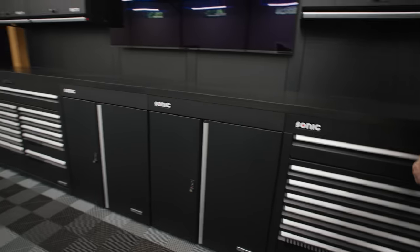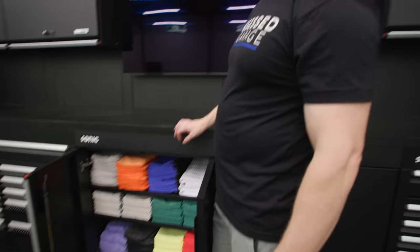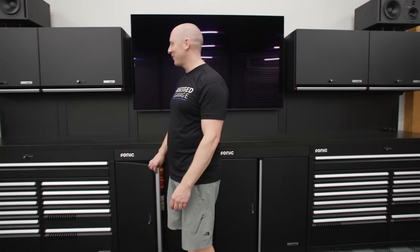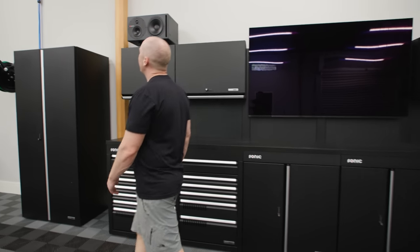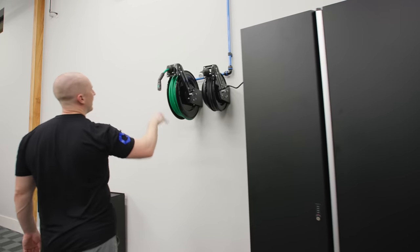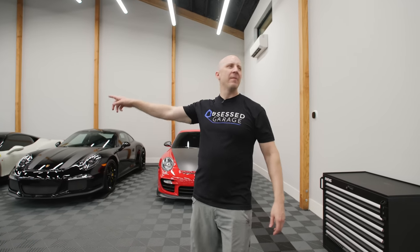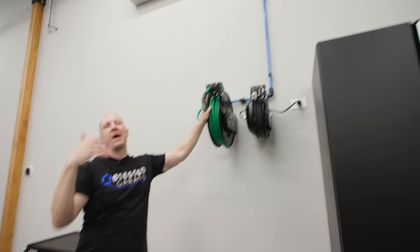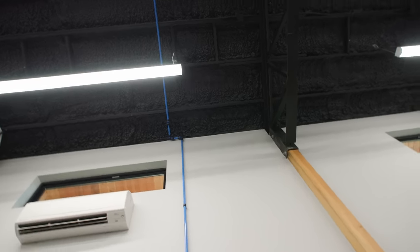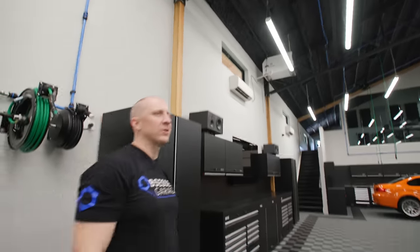We have microfiber towels everywhere — I spent at least two or three hours folding last time I was here. Mike terminated some new reels: we needed to cut the drywall, reinforce it, and put some backing in. We added these reels for service to the cars if necessary — this will reach all the way to roughly the M5. We'd pre-run this area but ran out of piping last time, so Mike put in about half a day to finish up this part of the garage.